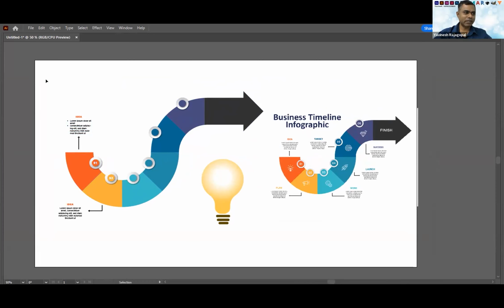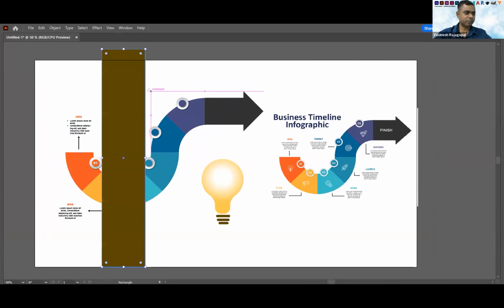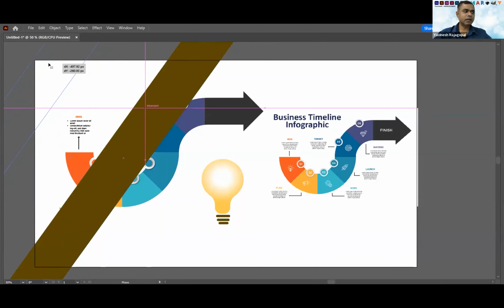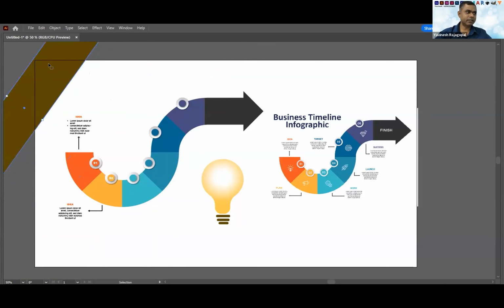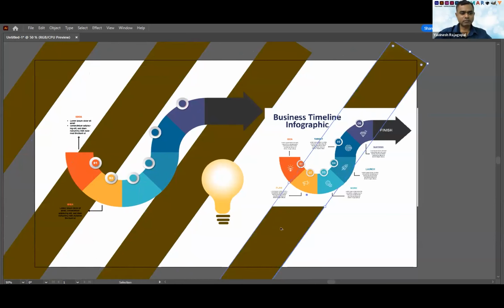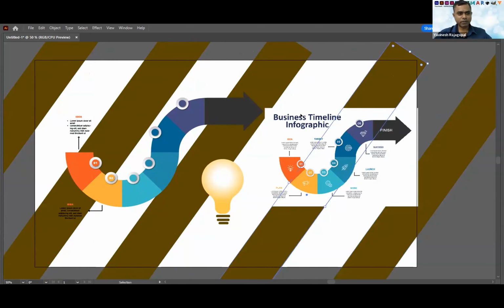Okay, so if you, let's say background, I have satu image, or maybe some other design. For example, let's say I have some whatever shape. Okay, and then I go to rotate there. For example, let's say something like this. Okay, this is a background, let's say. So I send this to the back, and then I ada contoh saja, something like this. So yang ini saya buang.